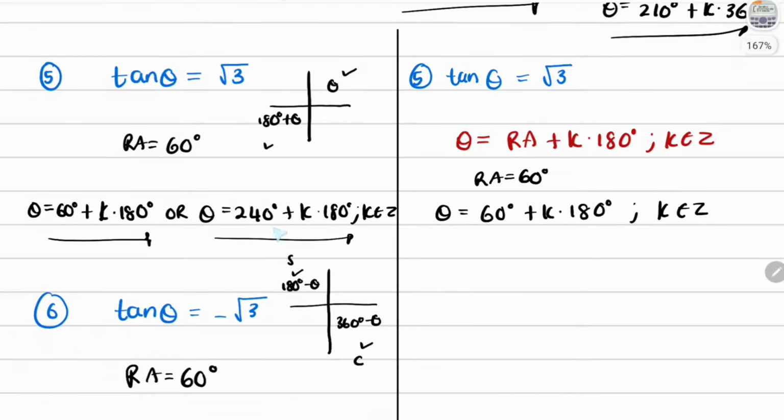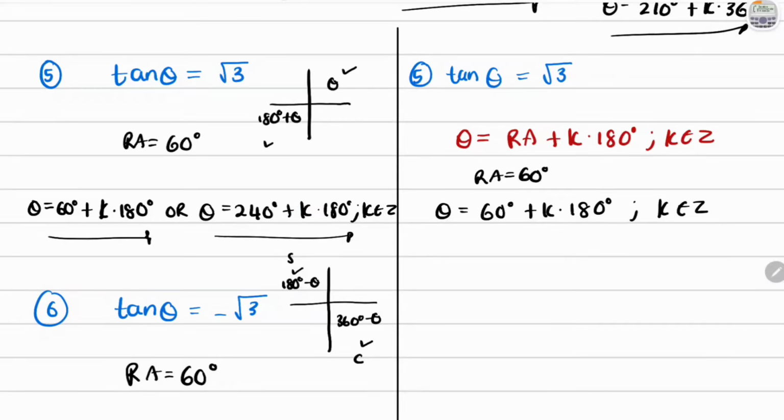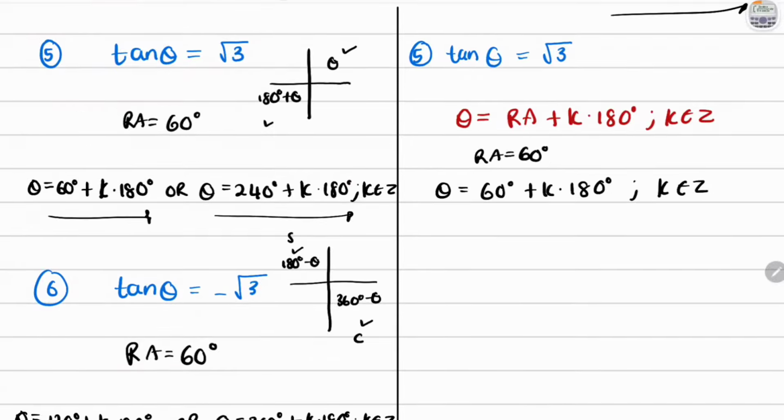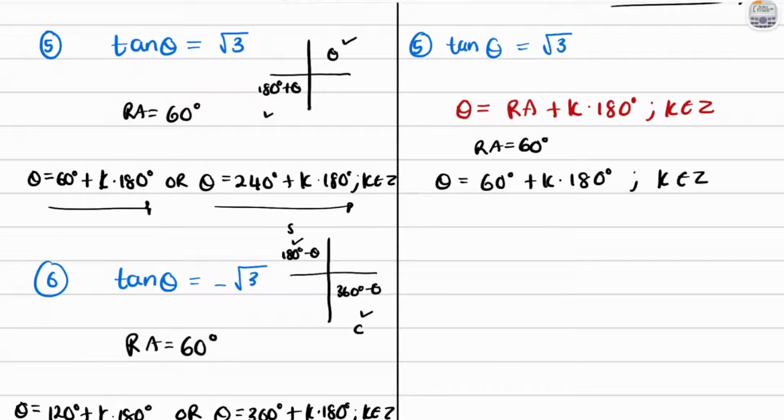And when we look at that, it's like, but where's this solution? Okay, so here's the thing about it. It's really just because of the nature of the tan graph. Remember that k is an element of integers, right? If k is an element of integers, you can only substitute integer values into here. So let's go ahead and try that. I will just use a number line so that we can see the solutions we're going to get. So we're going to try values like 0, +1, -1, and so on.